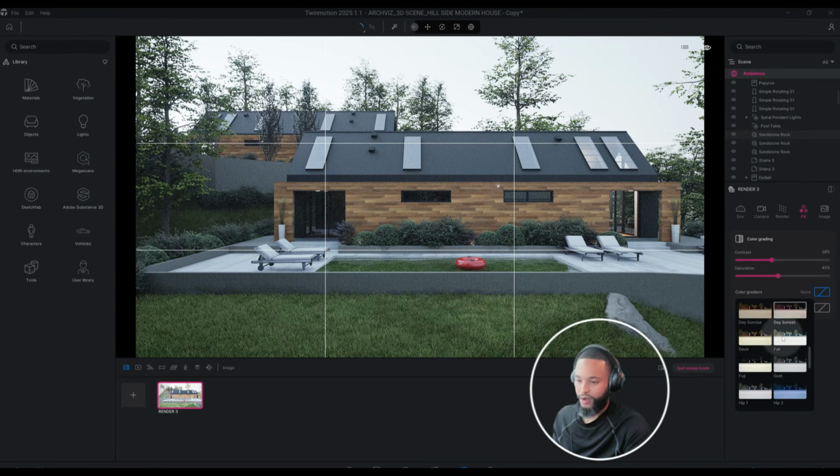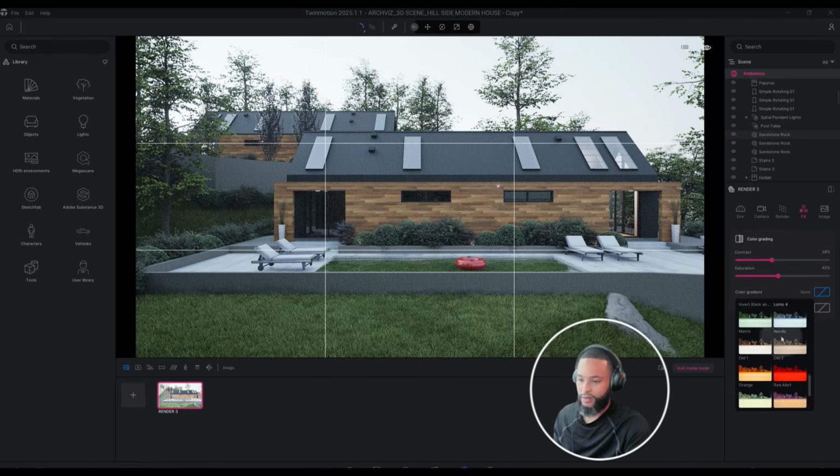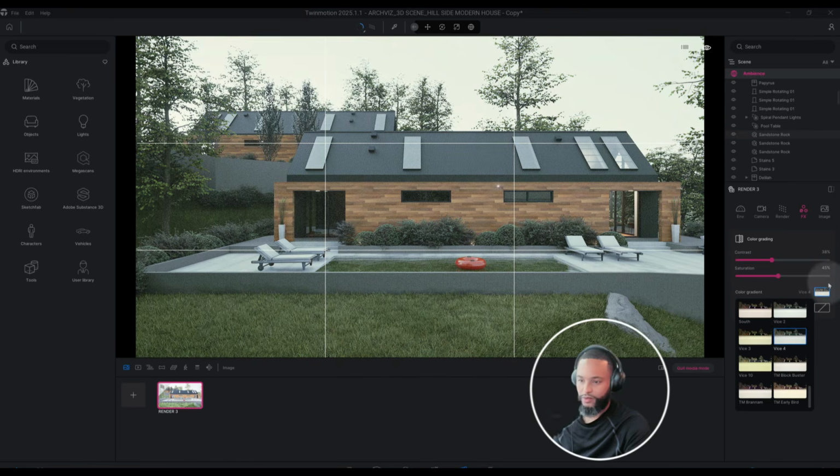I really like how Vice 2 brings out the textures and the reflections, and really changed the vibe of my rendering. So I really like how that came out. So we're gonna stick to Vice 2 here. Okay. So that looks pretty good.